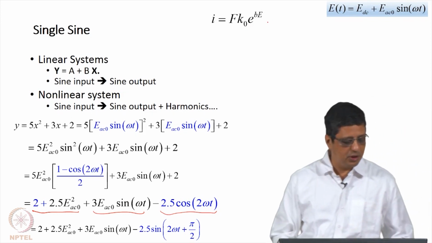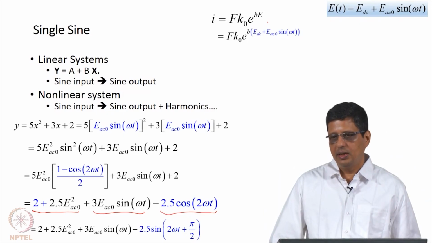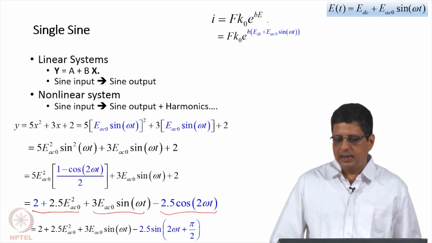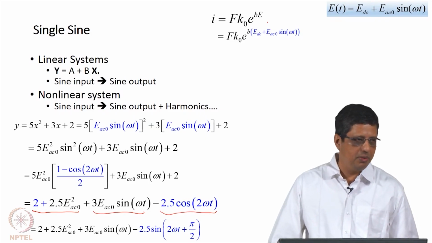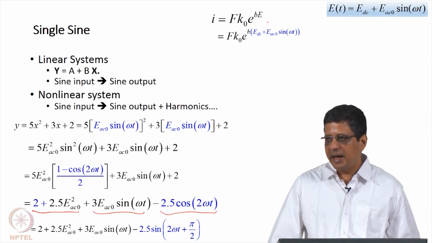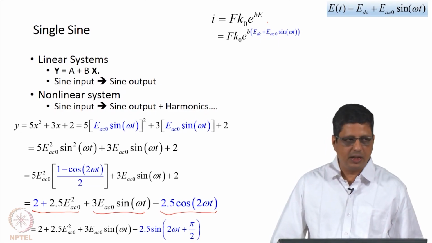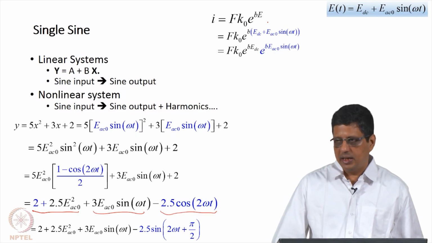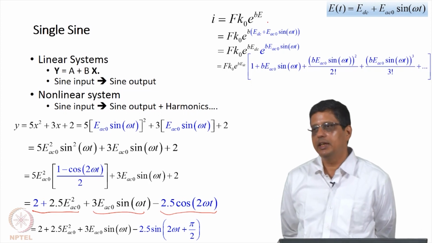In this case I will substitute for E, I will get E DC plus E AC. AC component is expanded as E AC 0 sin omega t. At this level, DC potential may or may not be small, it may be 0, it may be 100 millivolts, 200 millivolts, 600 millivolts, maybe minus 600 millivolts with respect to the equilibrium potential. We are not making any assumption about the DC potential. At this stage, I would separate the DC and AC component and then expand the AC component in Taylor series.